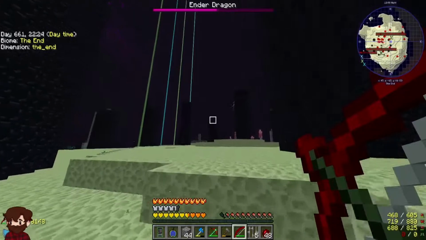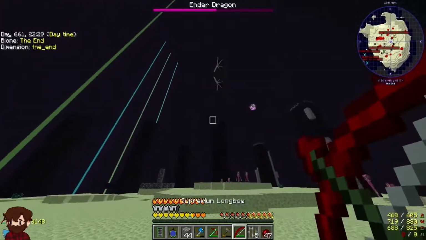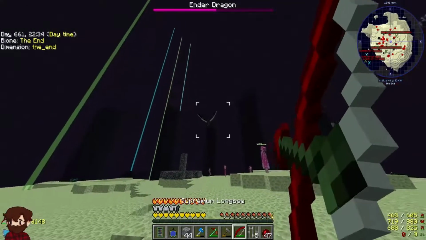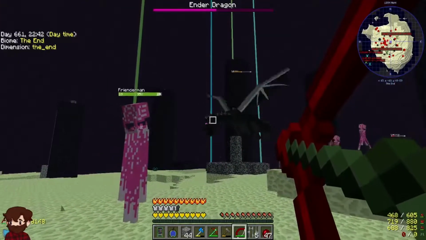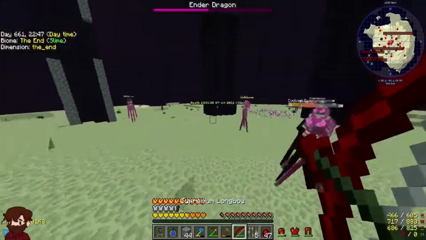Dude, I can hit him from so far away. It's so insane. This thing is so cool. Nice dodge, man. What? Okay, I can't hit him yet. Gotta wait till he gets off of this. Alright, we got him half dead.